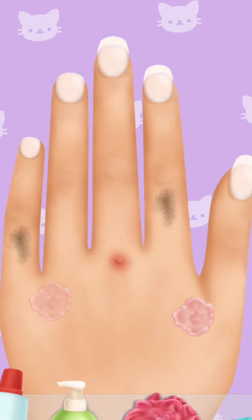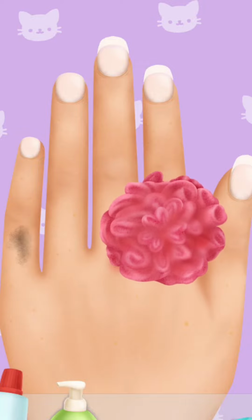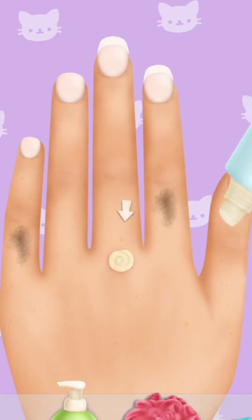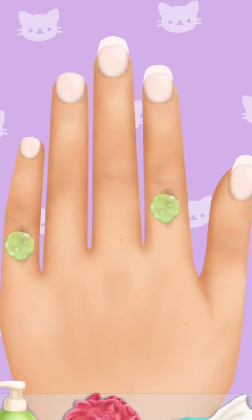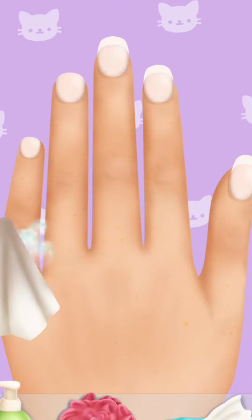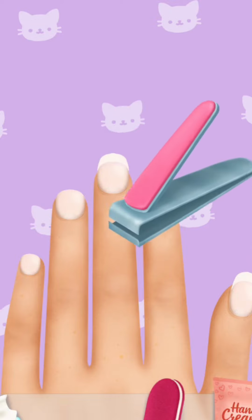It goes off itself? Okay, wait. It doesn't? Okay, what should we do with that? Okay, let's do these because she hurt. Okay, that will make her feel beautiful. What should we do next? Oh, yeah. Now we need to wipe those off. Good. Now we really need to do that again. Okay, so let's do those.